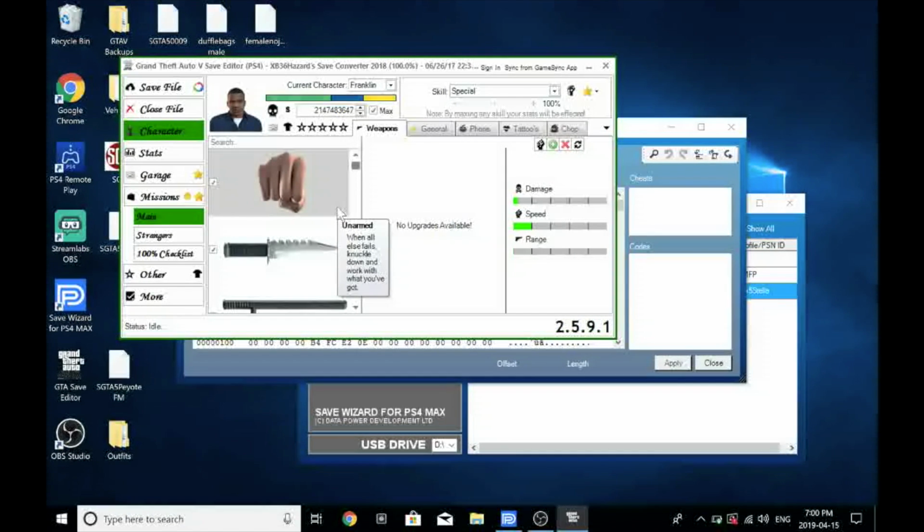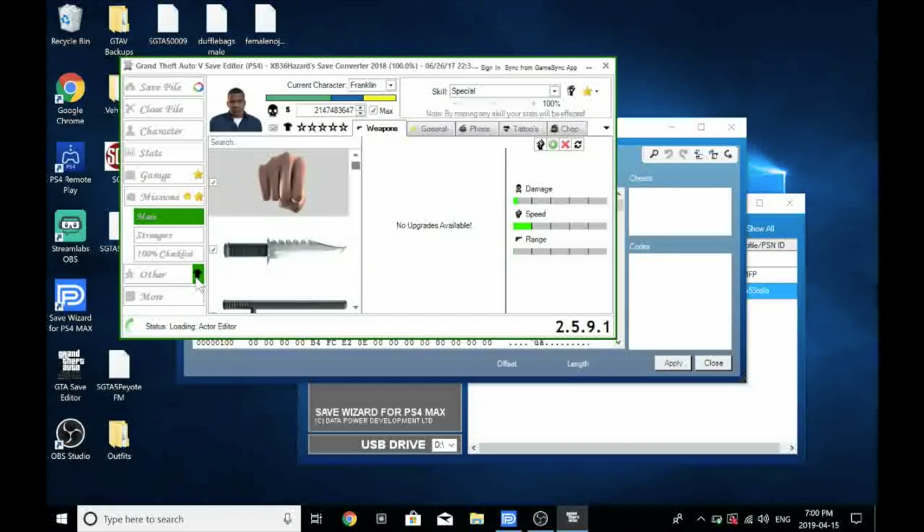Okay? Now, to do the actual outfits, to edit the outfits, we're just going to go down here to the little t-shirt icon where it says Actor Editor / Director Mode, okay? So you can obviously do garage in here if you want to do cars, but unfortunately there's no way of bringing the cars online yet. You can use special orders, you can edit the mission data, you can go through and edit the character money. All that stuff is for single player though. So really the only thing right now that's working for online is the outfits. Everything else is only good in single player mode, not good in multiplayer mode.